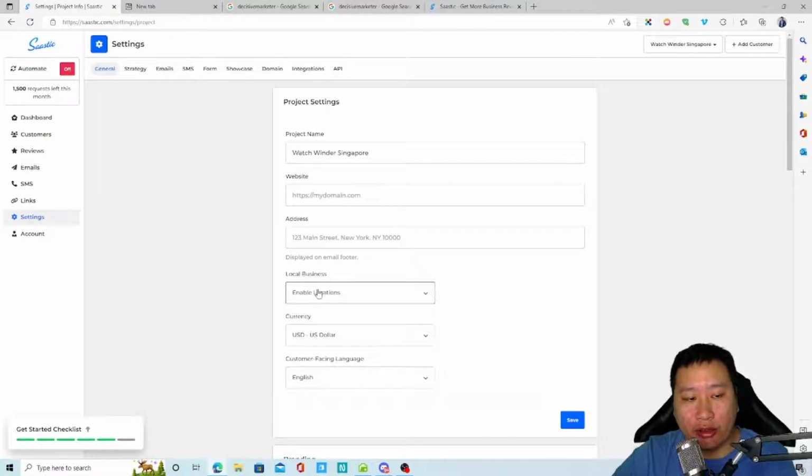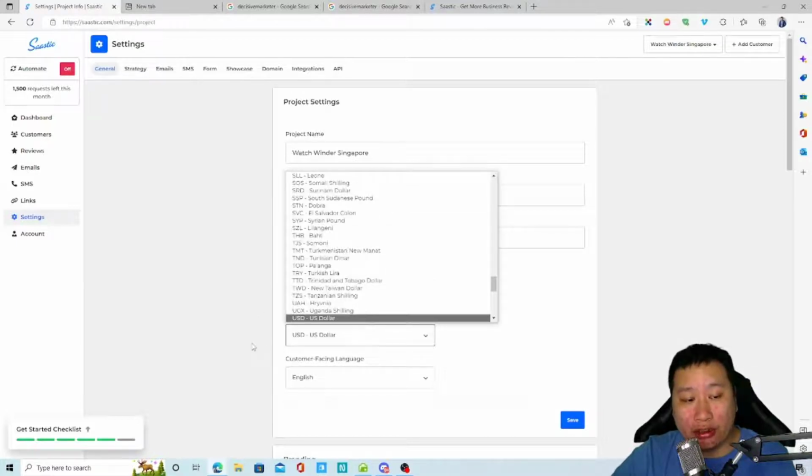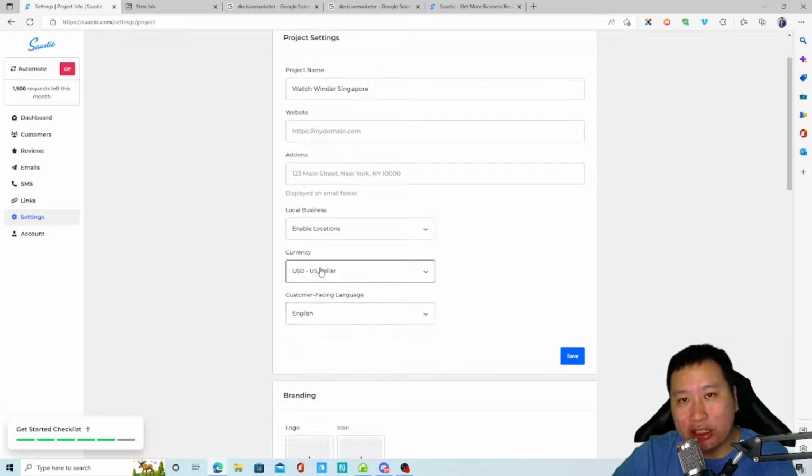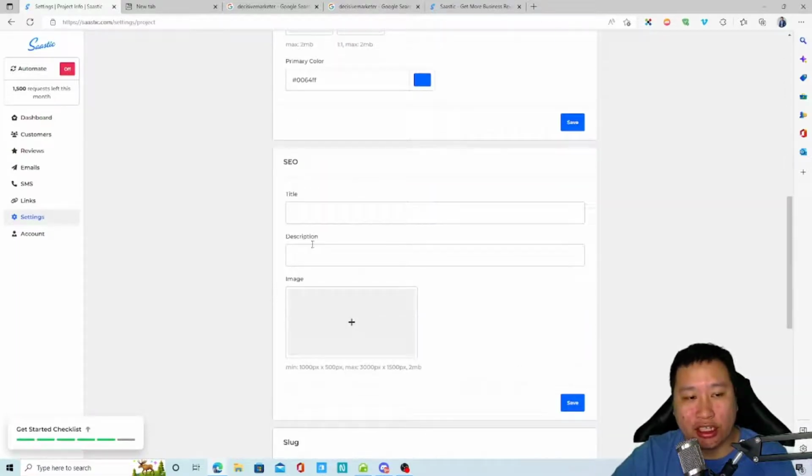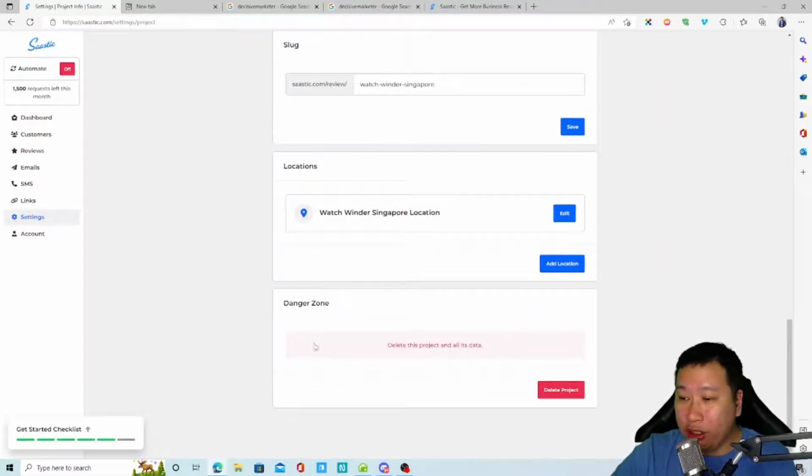So you can enable or disable them. And then the currency, which I will explain a little more in detail later. And then you can put in your branding, which is your logo, icons, any SEO, meta tags, and open graph images, and your locations right here, right?